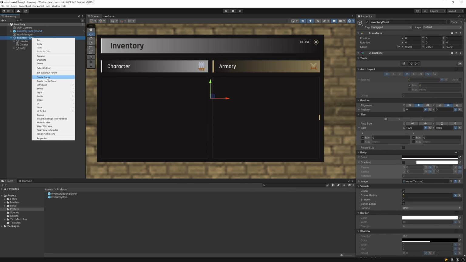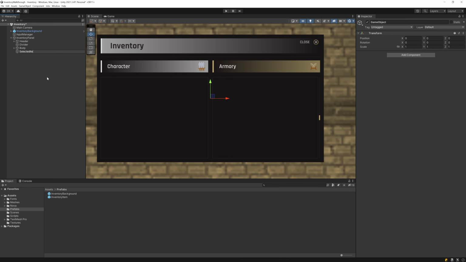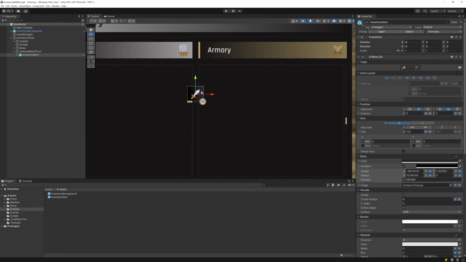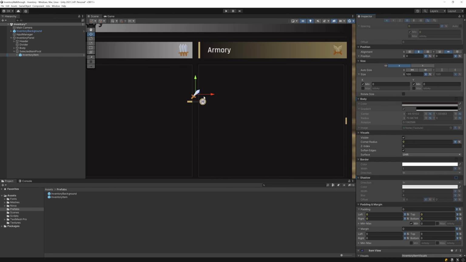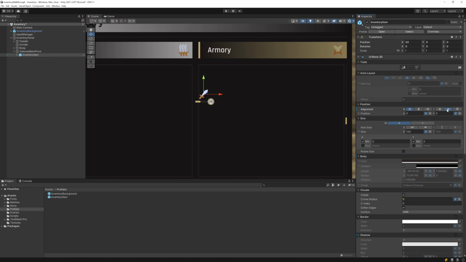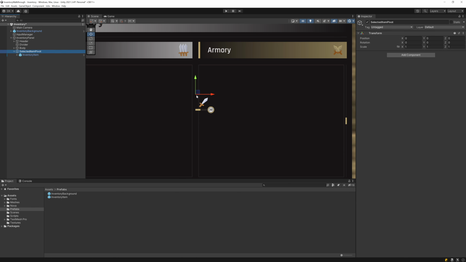So let's go ahead and add a selected item pivot here. And I'm not making this a UI block because I don't need the layout system here. I just want to be able to move this transform directly to where the mouse is. And then I will just add the inventory item as a child of that. And I don't actually want the grid to render here, so I'll disable the body and I'll disable the shadow. That way we just have the item and the count. And I also want the item to be offset a little bit from where the mouse is. So since I will be positioning this pivot directly to where the mouse is, let's go ahead and set the alignment to top left here, so that way it's a little offset from the mouse.